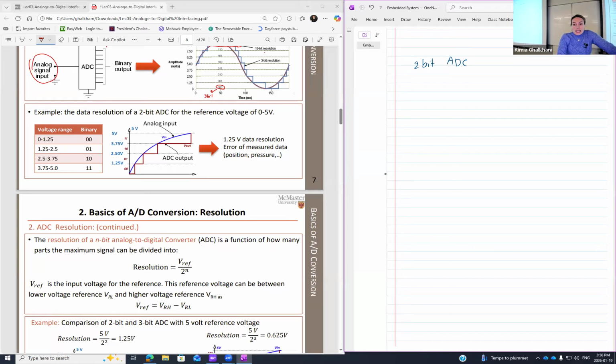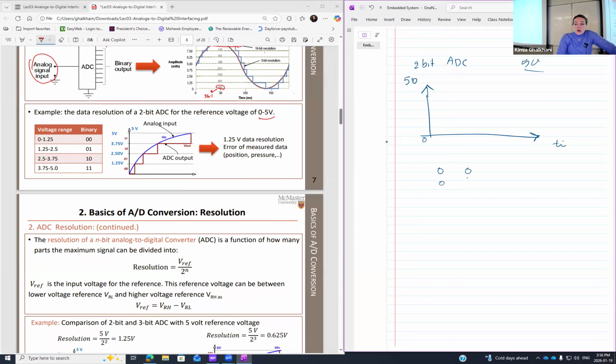So I'm going to look at here, 2-bit analog to digital. What's the number which I'm going to convert? 0 to 5. When it's 0 to 5, we are going to draw this one, meaning maximum is 5 volts. And I'm going to start from 0. And this is going to be my time. I'm converting 5 volts, but I have to start from just some division. So if it is binary 2-bit, it means I have to go through all of these steps.